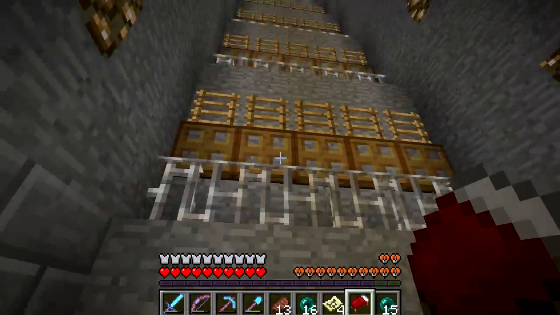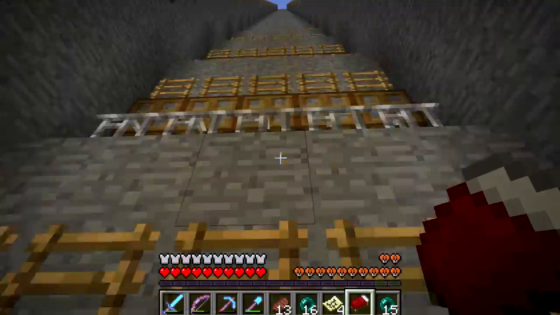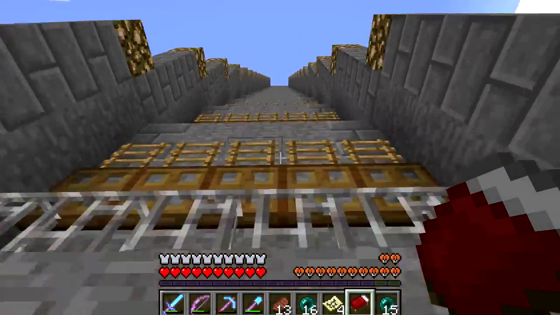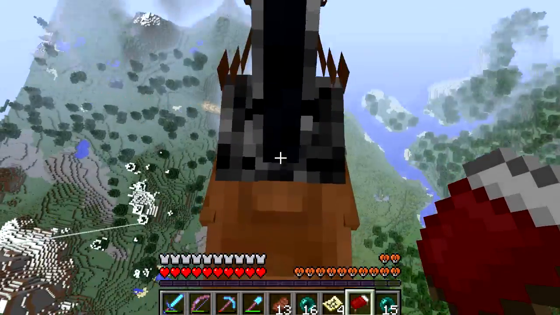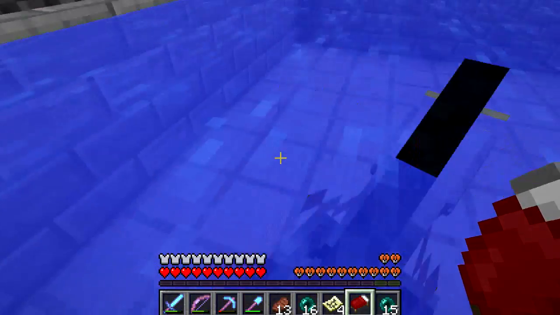But here is the cool thing. We're going to go all the way up there. I'm just going to face forward and hold down forward, and we are going to shoot up, which is absolutely crazy. That is so cool. I'll explain that in a moment. We will come back round and have a look. And then we go off the edge and we fall into a big pool of water.